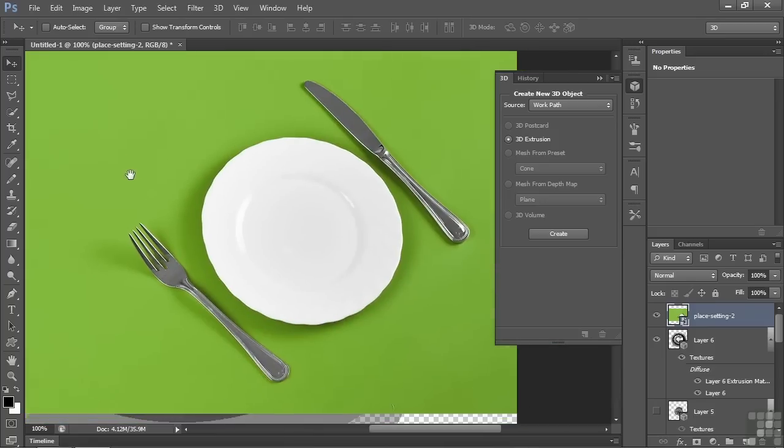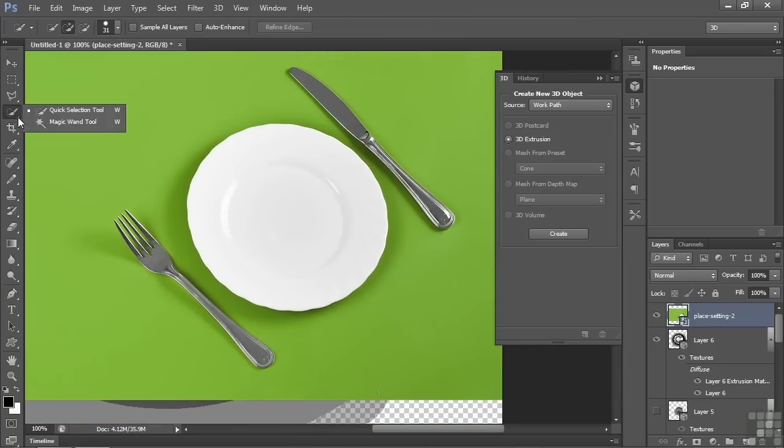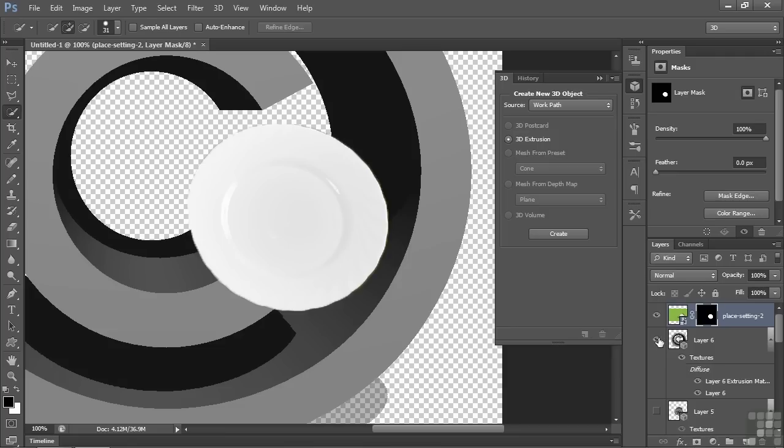I want to select it using the Quick Selection tool. I want to select this on the inside like that. The easiest way to select something is just, you know, click inside like that. And I could probably improve it a little bit, but I think that's fine for our purposes. I'm going to make a layer mask. So just click over here to make a layer mask, and that selects our guy. We'll turn off the one below it there.